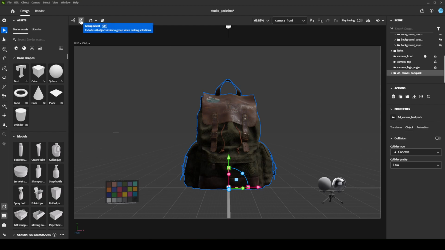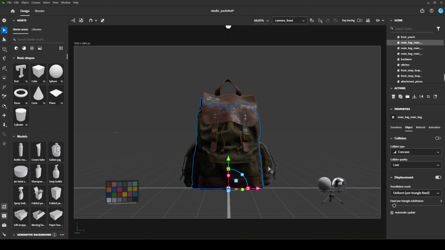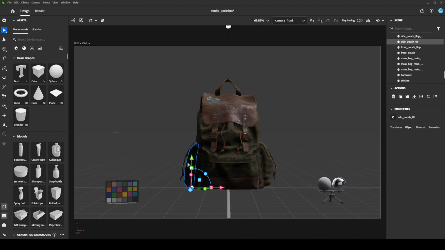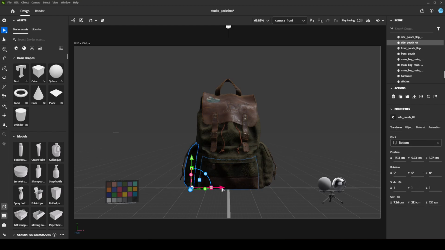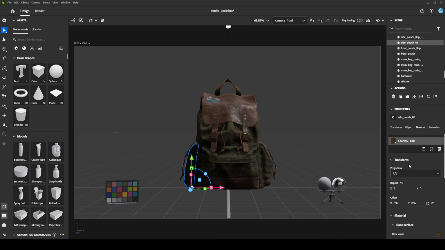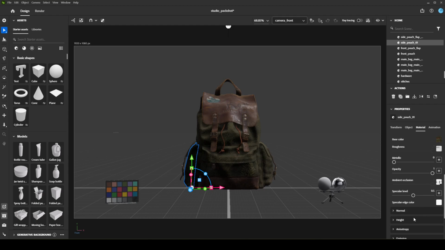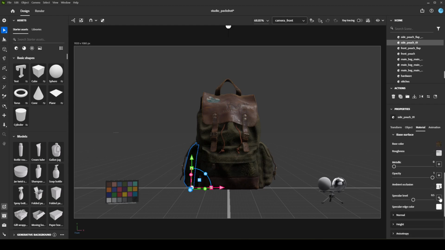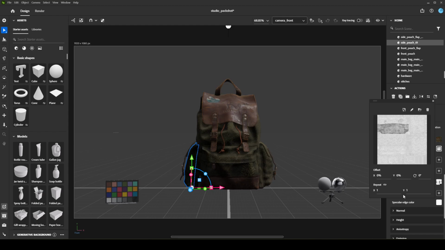So if you ever need to select individual components, you just click this to turn off group select, and it's not going to select the folder, it's going to select the individual geometry. When you do that, you can see they have transform values, so I can actually move them and separate them and pose them. And then I have materials attached to them. So you can see here I have my material settings, I have my texture maps. I'd come in here and double check if I have my texture maps. If there's something missing, like the roughness map was missing, that's why I export my texture map, because I can just go in and open it.